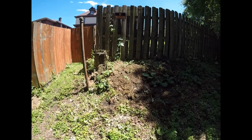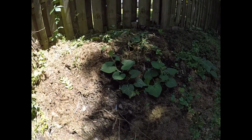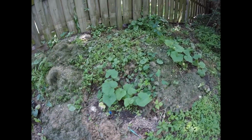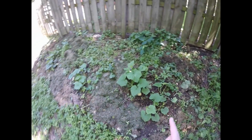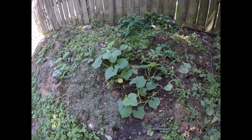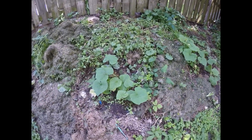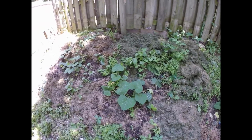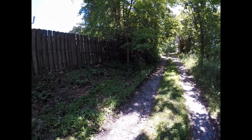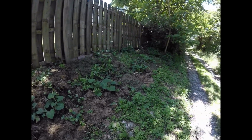Alright, so in the back of my property I have a little bit of space to work with in between this alley and the back of my fence here, and out of these 4 plants here, 2 of them are Long Island cheese pumpkins and 2 of them are butternut squash. 1, 2, 3, 4. Don't remember which is which because they looked very similar close to planting and the labels wore off, but I've trimmed this down. This is where I dump all my grass after I mow, so it should help kill all the weeds. I'm going to sort of just let them grow over here where I can afford them the room. Sometimes cars come down here, not very often. I'll try to keep them off the road, but pumpkins and butternut squash in the rear.